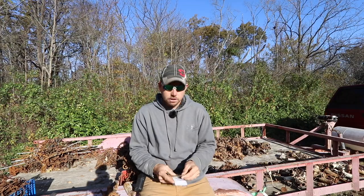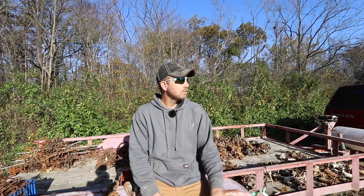So first off here, I've made just a little cheat sheet. So first is finding good ground, right? Not all ground's created equal. I live in corn and bean field central of the country, right? So although you have big open fields, it's not gonna hold a lot of life, right? The critters are gonna be focused in certain areas. So finding the right ground is a start. You just can't go out to some random field and expect to catch a lot of stuff.